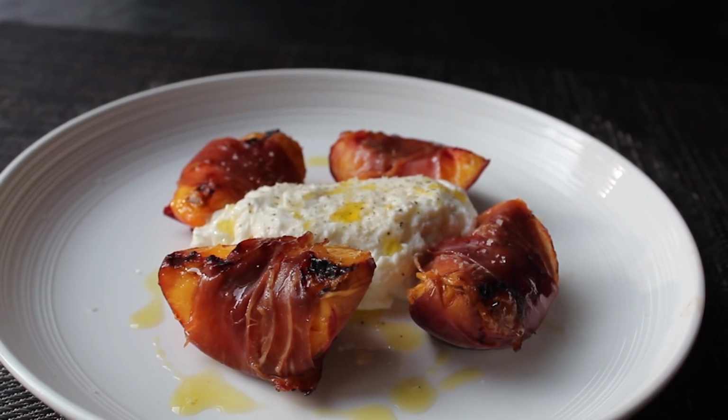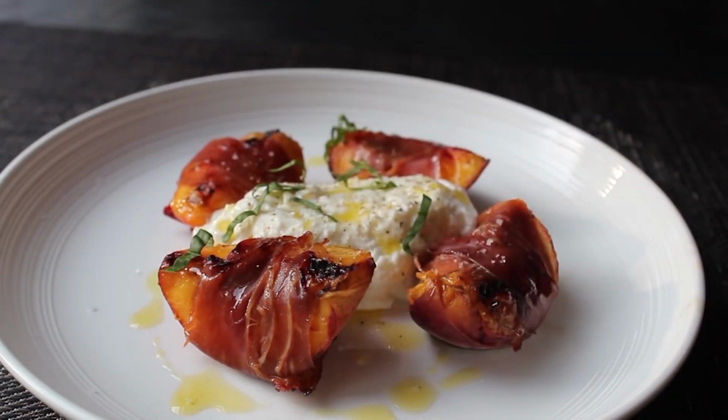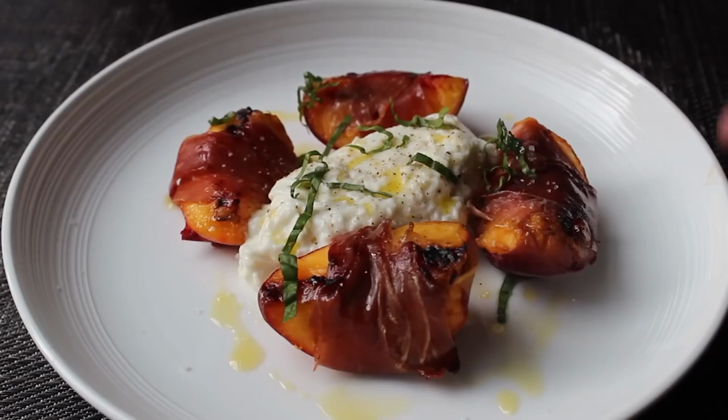And then last but not least, a little chiffonade of fresh basil. And for whatever reason, if you're not into basil, some fresh thyme, in particular some lemon thyme, would be very nice with this. But that's up to you.